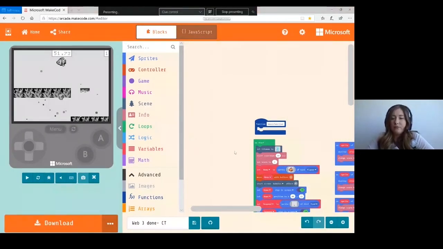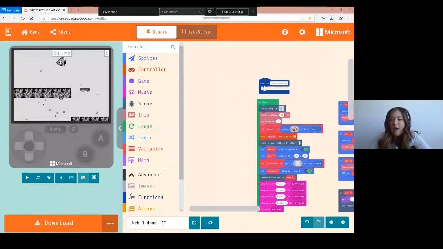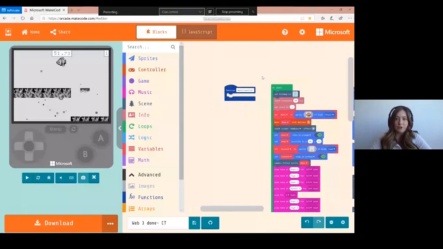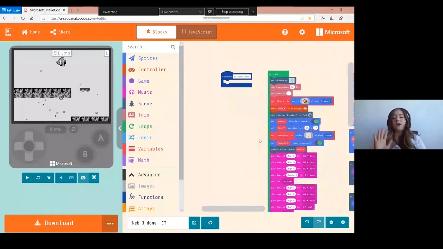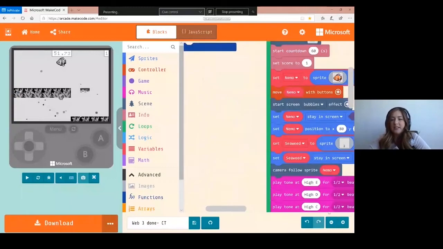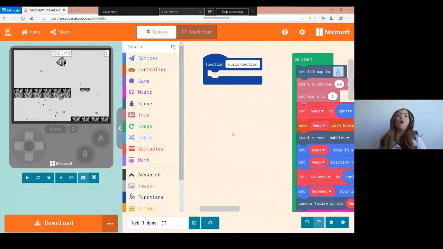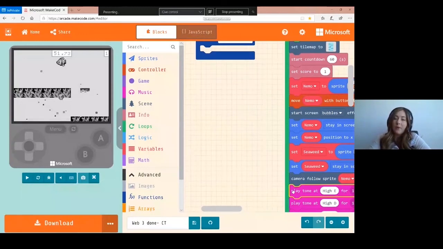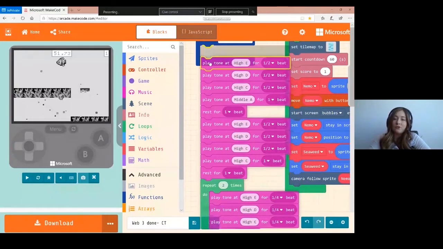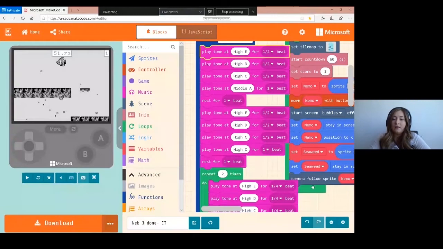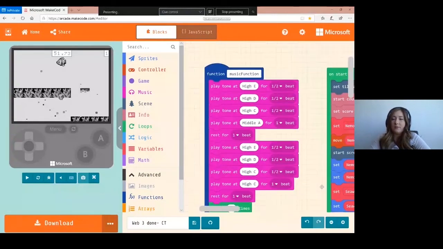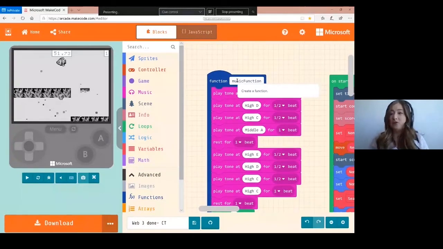So I can see now I have my blue function up here. Let's do what I said we were going to do. Sorry, my screen is zoomed out at the moment just because we have so much code, so I will zoom in a bit here. We are going to take all of the music blocks that we just did and place them in our function. So let's have a look at what that looks like now. All my music is in my musicFunction.